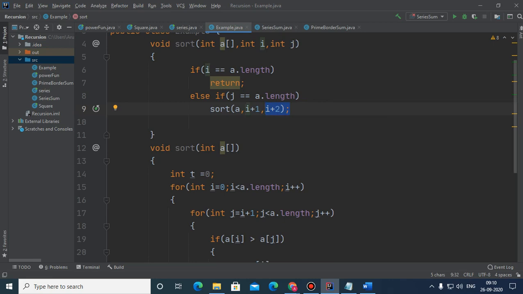The reason is, when i is incremented, suppose i becomes 5 from 4, then it is obvious that this j will go from 6. That's why. And the initial values of i and j from the main method we will be passing as 0, 0.